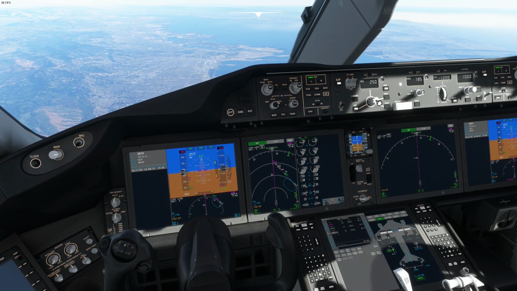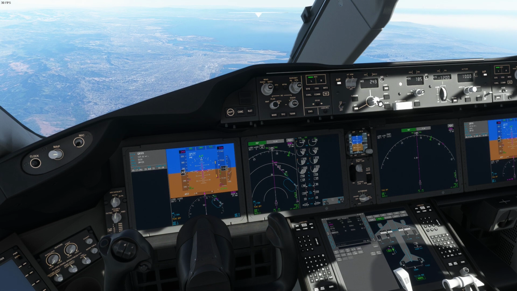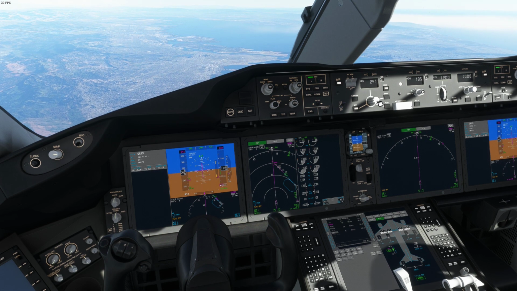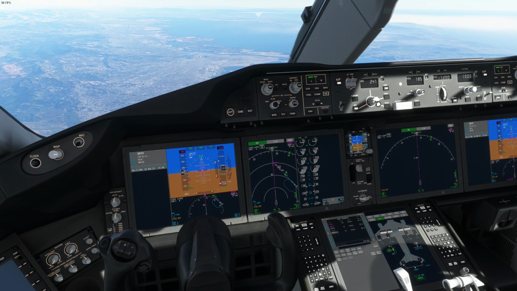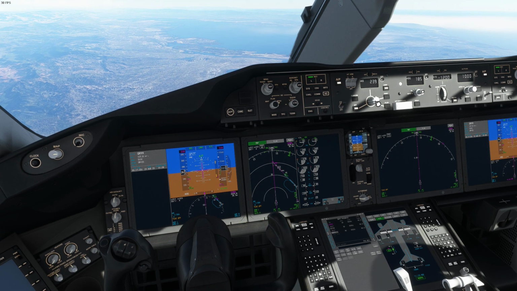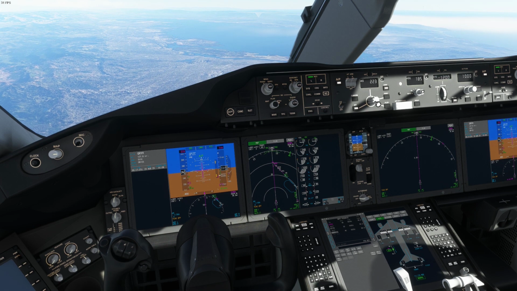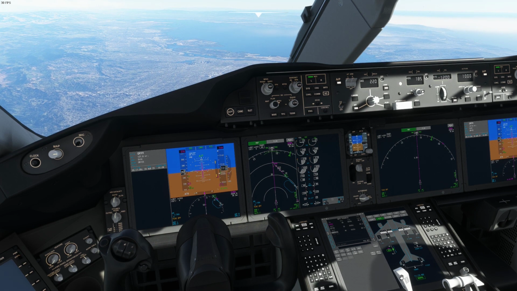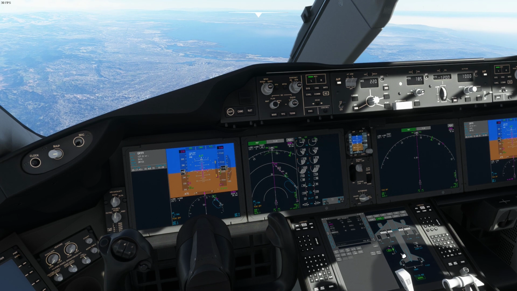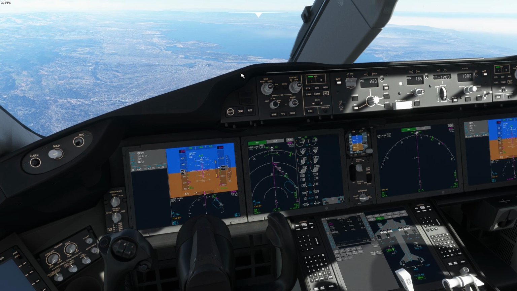So before 10,000 feet, we need to be below 250 knots. Well, we can't go over 250 knots below 10,000 feet. So just reduce the speed here. Just get set to 220. Just applying a bit of speed brakes to slow down the plane just before we reach 10,000 feet.